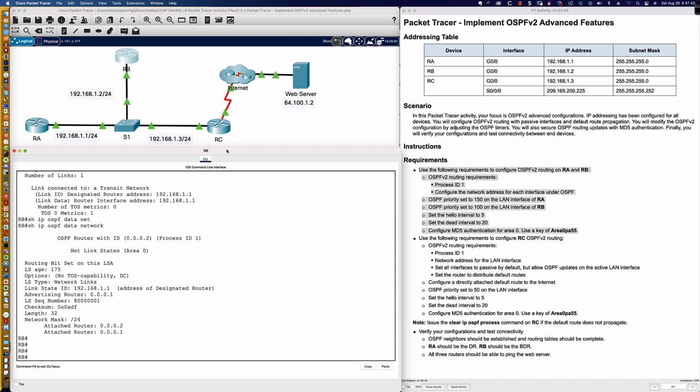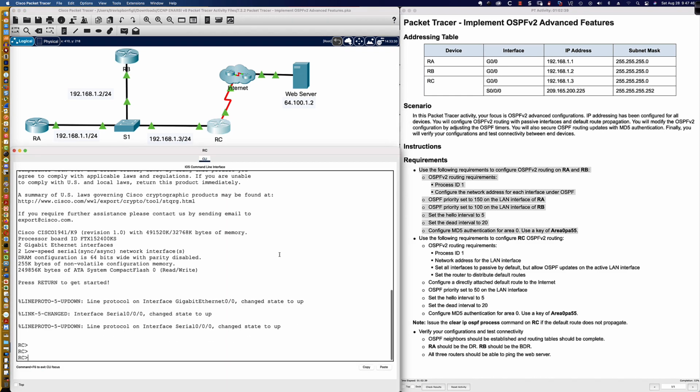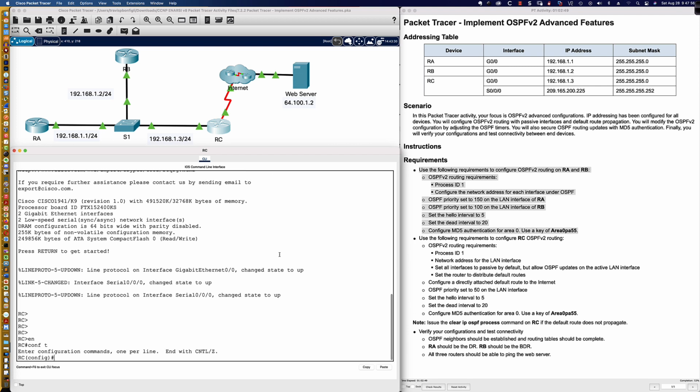All right, so on to router C, where I'm hoping we're going to be looking at about 47% so that we don't have to go back and look at anything that may have been overlooked. All right, so on router C, we're going to go from user exec to privilege exec into global config, into router OSPF 1. Now, the process ID does not have to match for OSPF, right? I could use router OSPF 99 if I wanted to. It doesn't have to match, not like EIGRP does.